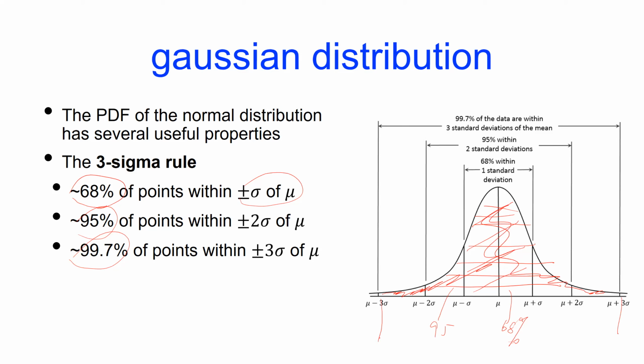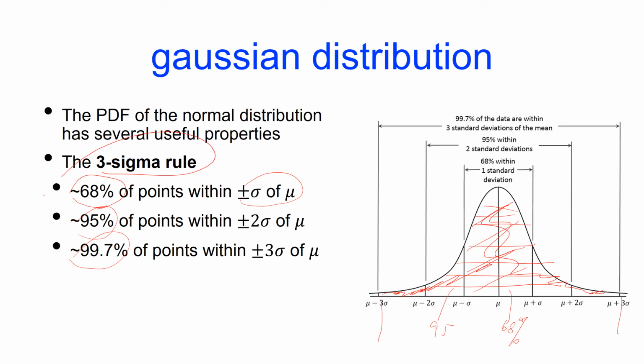So this is one very useful property when later we cover, let's say, hypothesis testing. Based on this, we will try to reject or accept some hypotheses. So, for example, if you infer certain things which are many sigma away from your mean, it is less likely that your guess is right. So this is the basic idea. It's very useful, the 3 sigma rule.